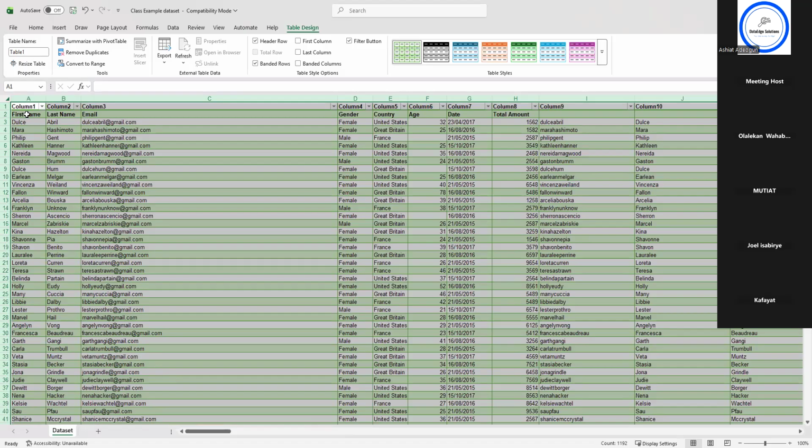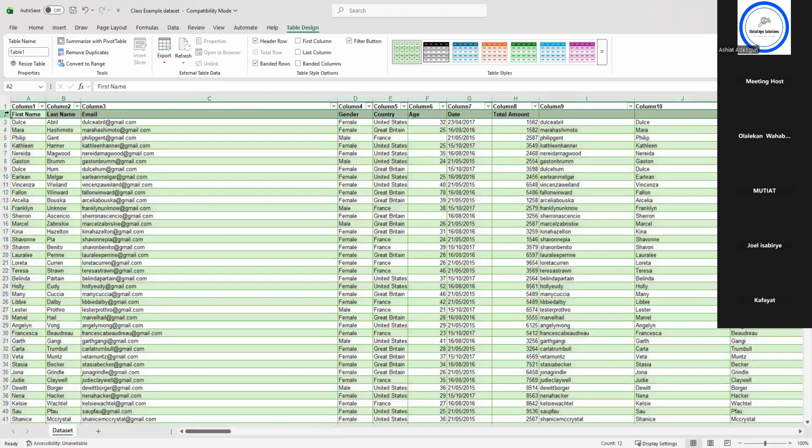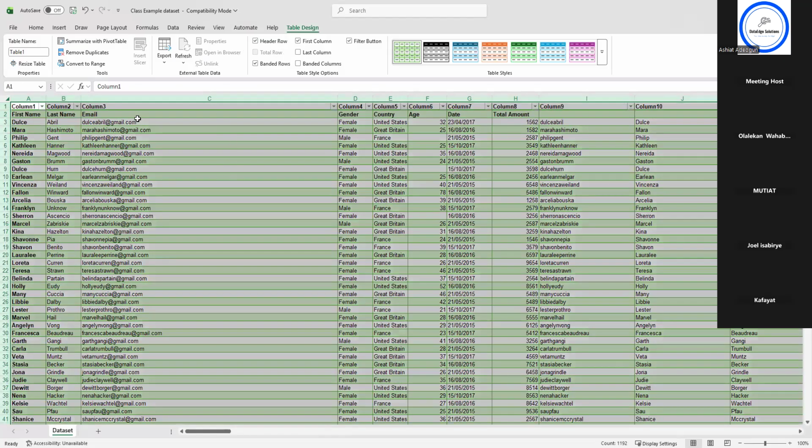So I want my first name to be in column 1, last name in column 2. So what should I do? When you are doing data cleaning, you have the first column, last column, and a header row. So what you're supposed to do is either click on the row, select everything, and convert your data set. Let me go back.